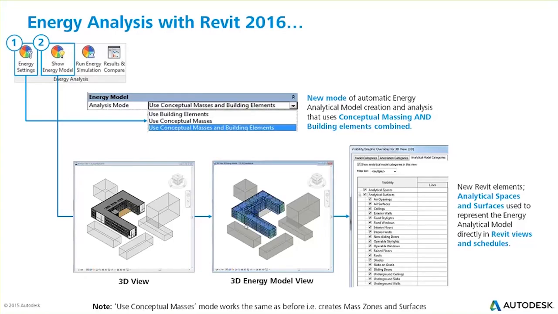Now, the number one question I always get asked here is, how much cleaning do I need to do to the model in order to make it right? Definitely in the past, previous GBXML export type workflows required a lot of model preparation. And we've really built this entirely from the ground up on the basis that we don't want people to have to rebuild the model. We accept the fact that architectural models have small gaps and omissions and overlaps in them as a natural part of them, and we still want to be able to create an energy model from that. So the reality is, in fact, there is no cleaning actually required.